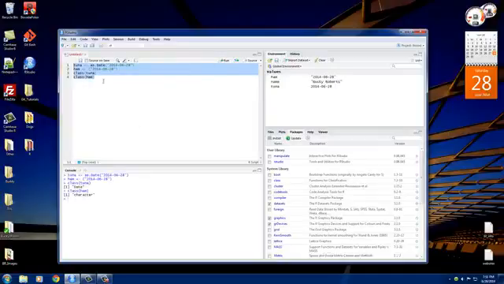Whenever we work with dates in R, what you need to do is first tell R that what you're about to enter is indeed a date. If you don't, it's just going to look at it as a string of numbers with hyphens in between them. So this isn't the number 2014 minus 6 minus 28. This is actually a date, but it's just a computer, so it doesn't realize that.